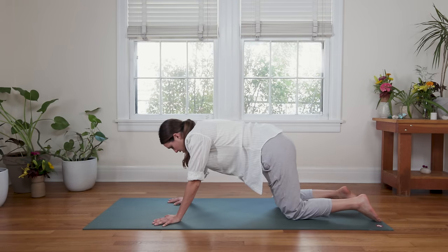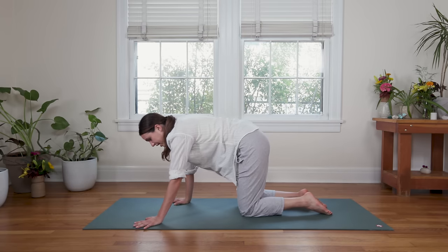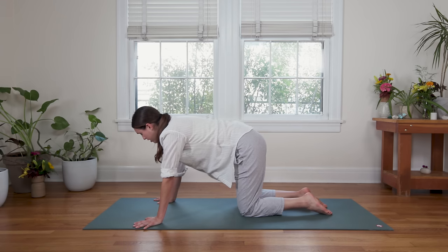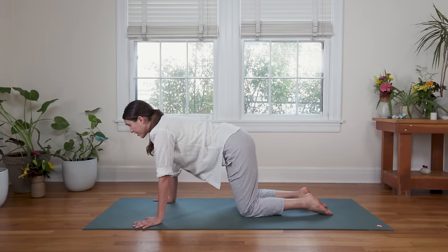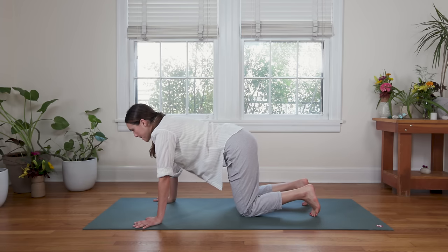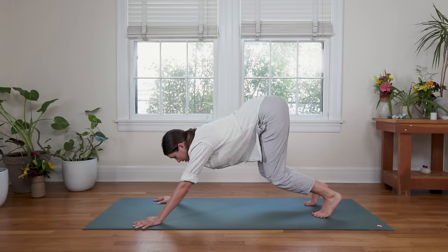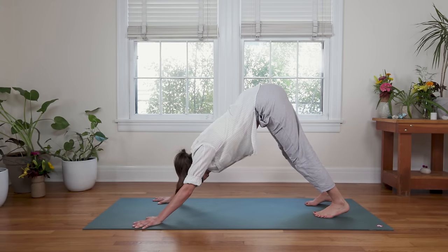Press back up to all fours. You got this. Find that tabletop position. Then take the hands a little wider, pinkies towards the edge of your mat, index fingers pointing forward. Then here we go. Curl the toes under. Take a deep breath in. Exhale, upper arm bones rotate out and we peel the tailbone up towards the sky, downward facing dog.